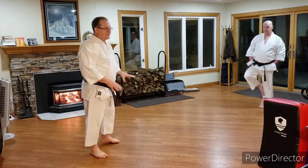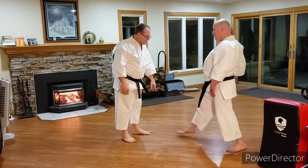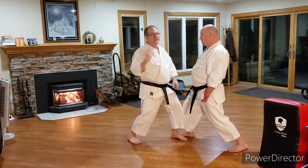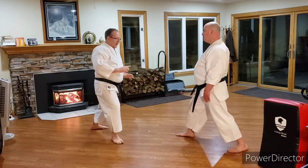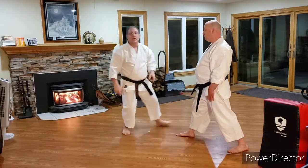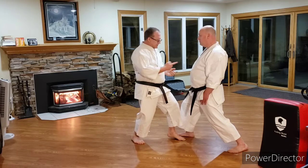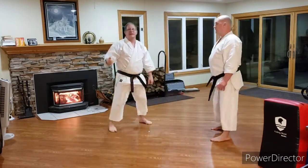I would say it's not always that simple though. Can you stand here for a second and put your right leg in front? If I am driving straight forward, going up and down doesn't help, right? That up is a waste of my time. Same with going in and out. I'm going this way when I want to hit that way. However, if I'm clever enough, bend your knees, to be using my leg to disrupt this stance right as I hit, that is enough to increase my technique success.